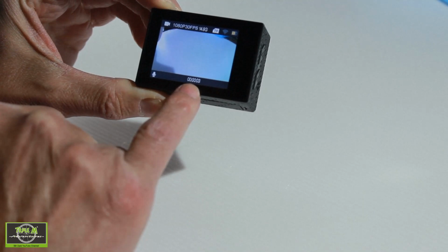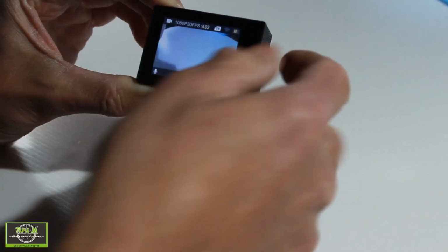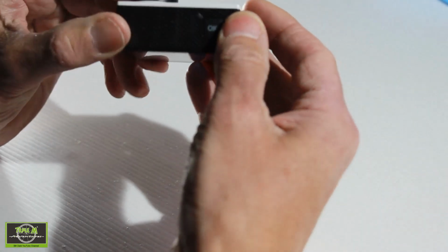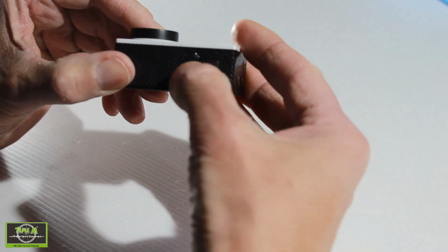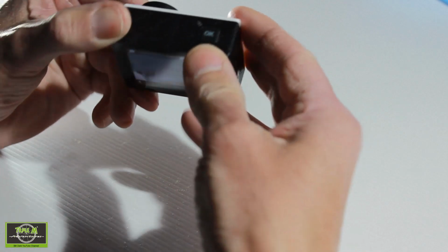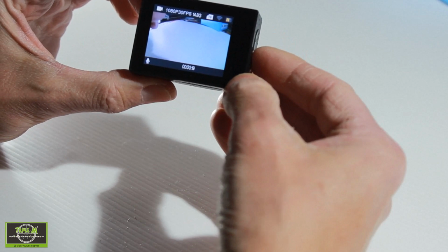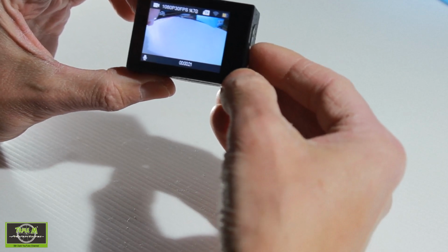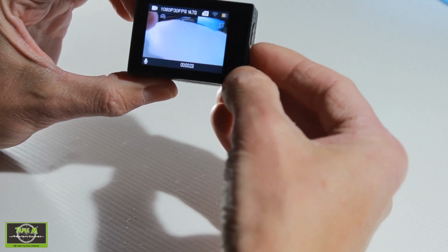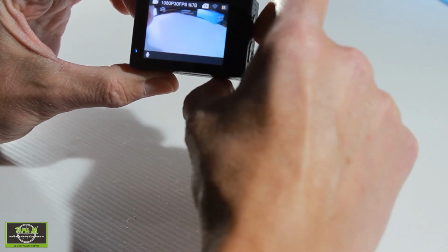To start shooting a film, you just click the OK button, and you'll see at the bottom it's showing you how many seconds it's filmed, and it's got a blue light flashing there. Now, I was hoping that the little LED there would flash as well, but it doesn't. So when I had the camera in the chesty mount, I couldn't see that it was filming, so that was a little bit awkward. To stop filming, just click the button one more time.